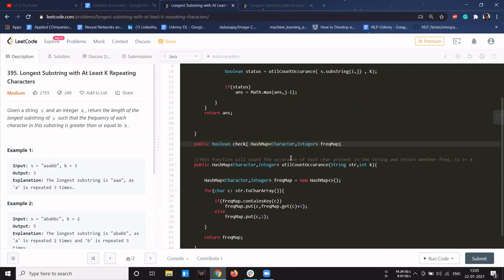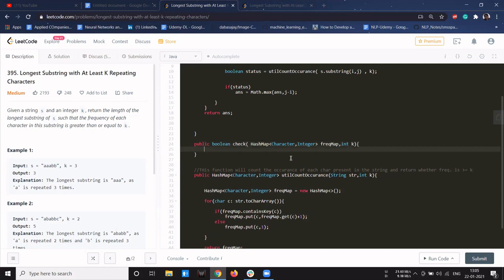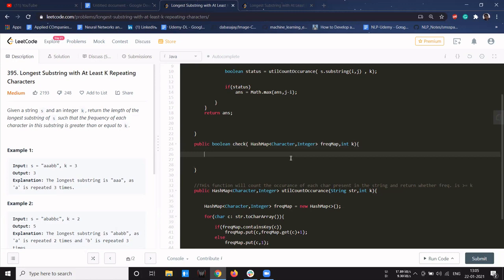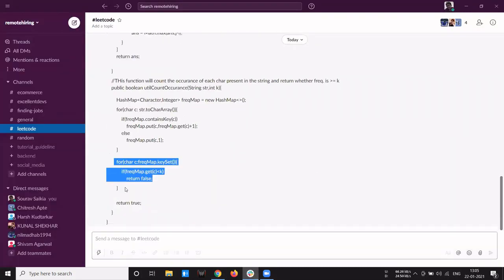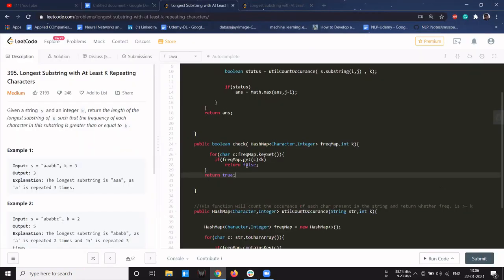This is the frequency map, and we have a k, and it should check this thing, right? So I'll copy this for each character c. So this is correct, right?